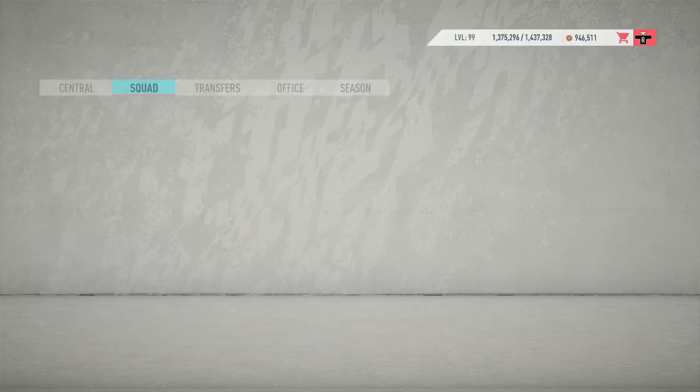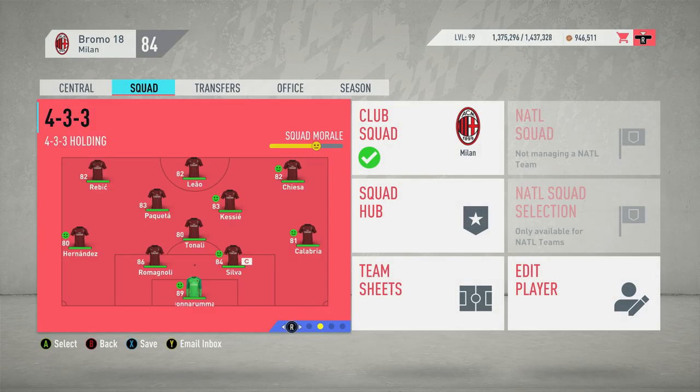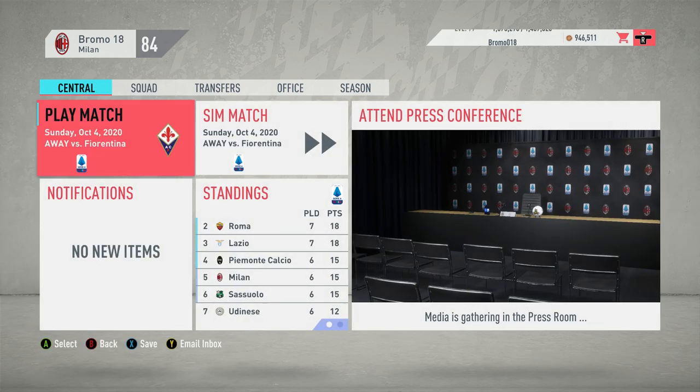So first off, we do have Fiorentina. This is the team I'm going with, by the way. We're going to stick with the 4-3-3 in this game. And it's relatively the same. Otherwise, Rebic, Leao, Chiesa up front instead of what may have been Calhanoglu and Haaland. Haaland a little bit tired, so left him out. Chiesa against his former club. I feel like he can do bits for us today.